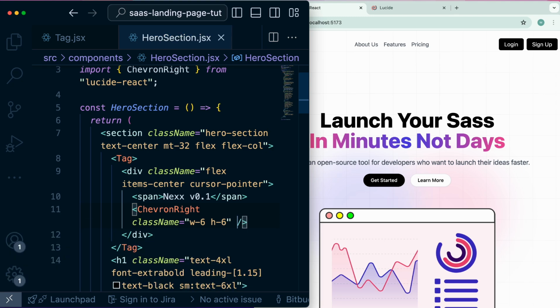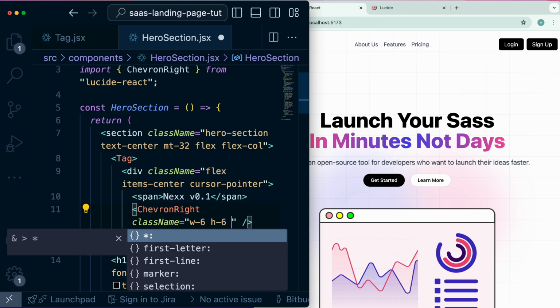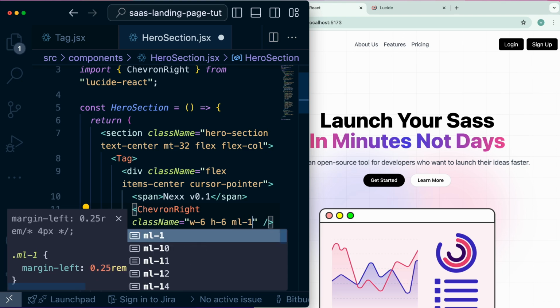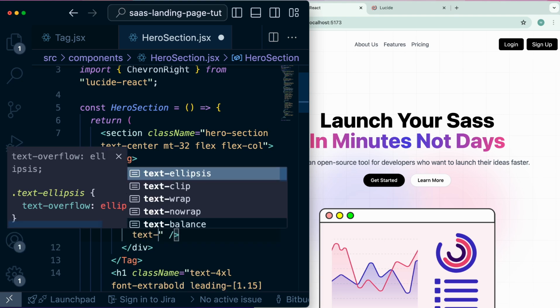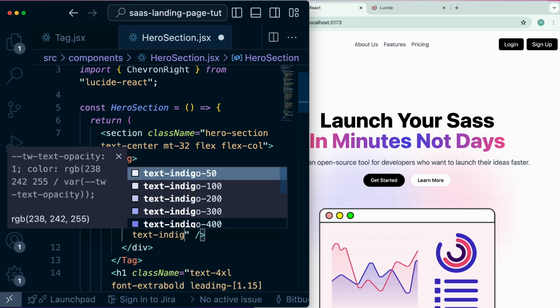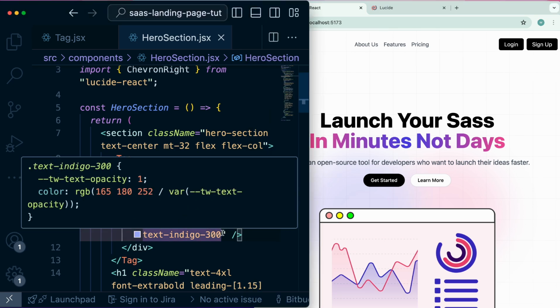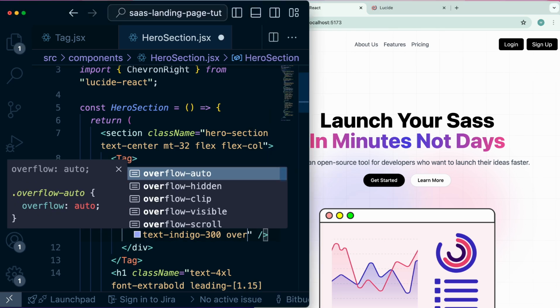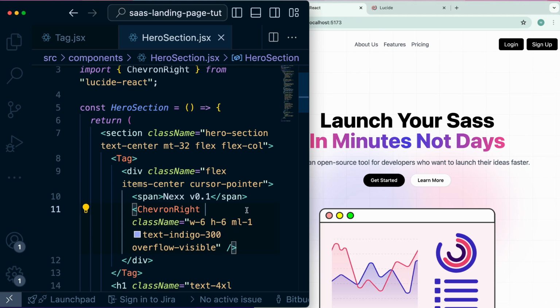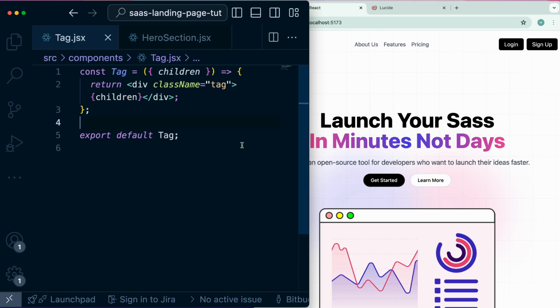So this would be width and height. We can also add a margin on the left side. Let's do 1, and change the color using the text attribute, and I'll set that to indigo-300, and I'll also do overflow-visible. Okay, let's save this and update the styling for the tag.